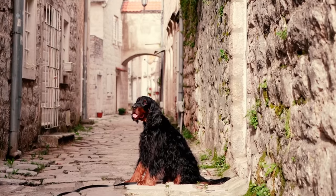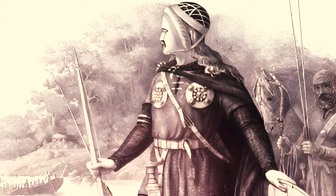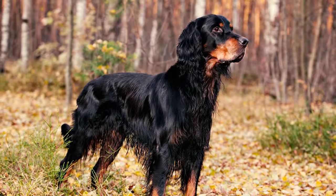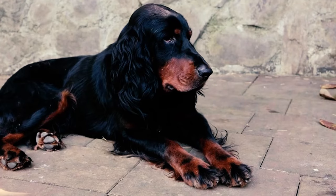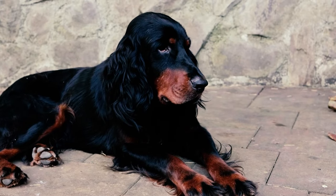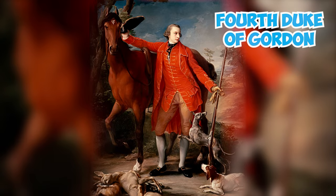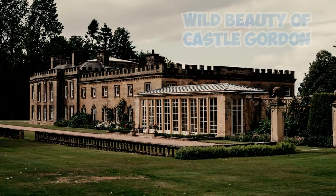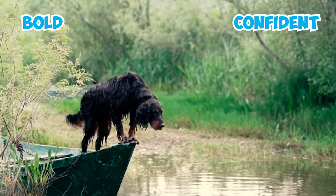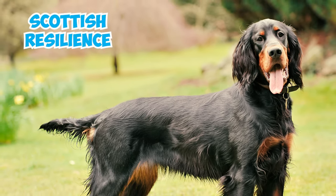Number 2: Gordon Setter. Meet the Gordon Setter, the big boss of the setter world. Generations of Scots huntsmen bred hounds and collies into setter lines, thus producing a large rugged bird dog we call Gordon Setters today. Suited to working in difficult conditions, Gordon Setters are big dogs as tough as the ancient crags they call home. Named after the illustrious fourth Duke of Gordon, they were bred to perfection amidst the wild beauty of Castle Gordon. Bold and confident in the field, yet sweetly affectionate by the fireside, Gordons embody the spirit of Scottish resilience and loyalty.